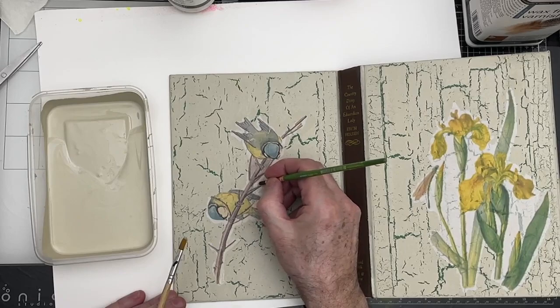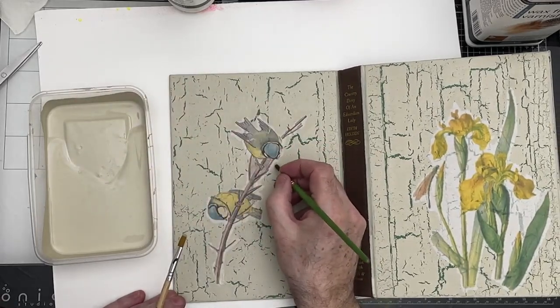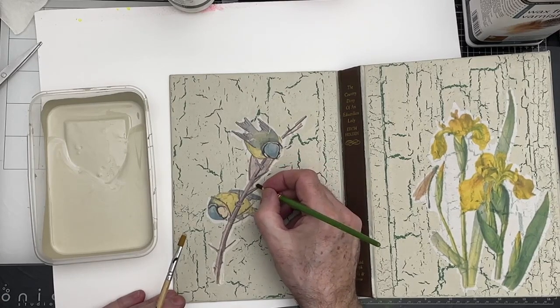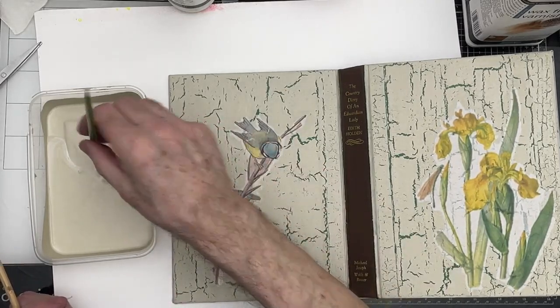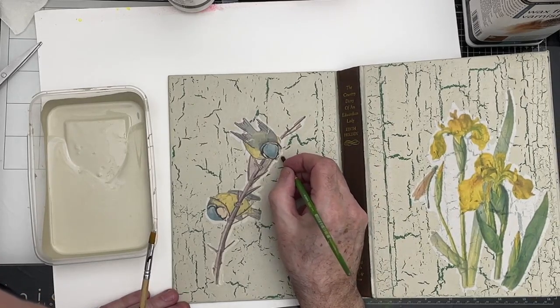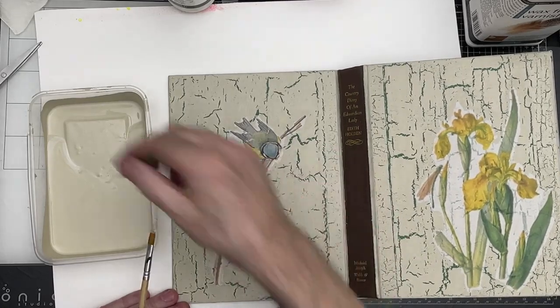But bear in mind that this is just my take on this cover. You could do pretty much whatever you want, really. It's showing you the structure of a lap book, but to decorate the cover, you could cover it in fabric, you could cover it in paper, you could just paint it, or just leave them as they are if you really want to. It's all your choice. I just thought I'd show you my take on it.